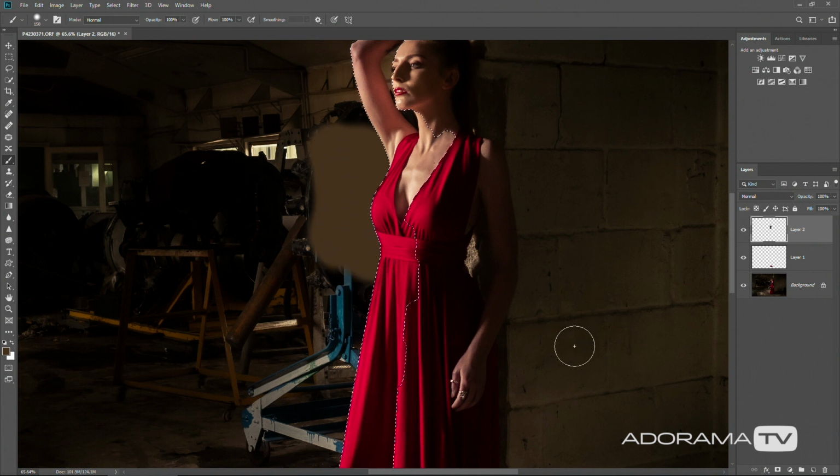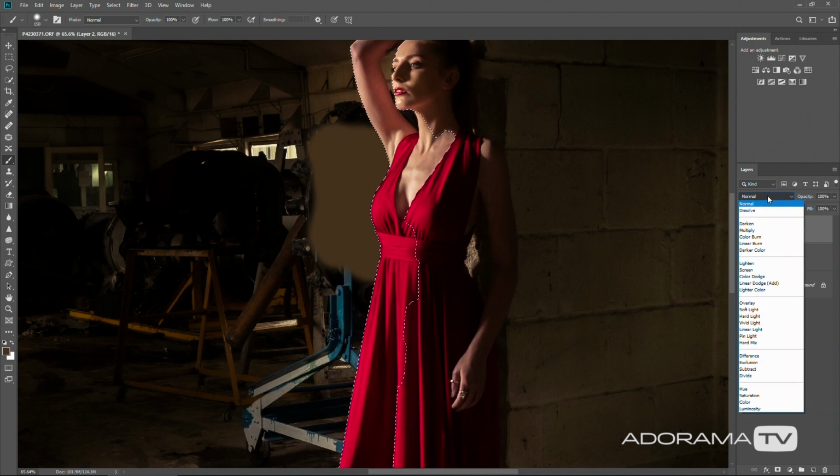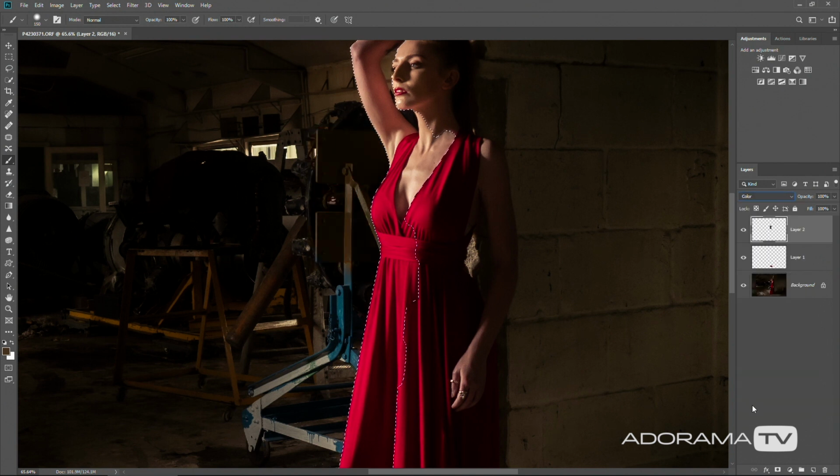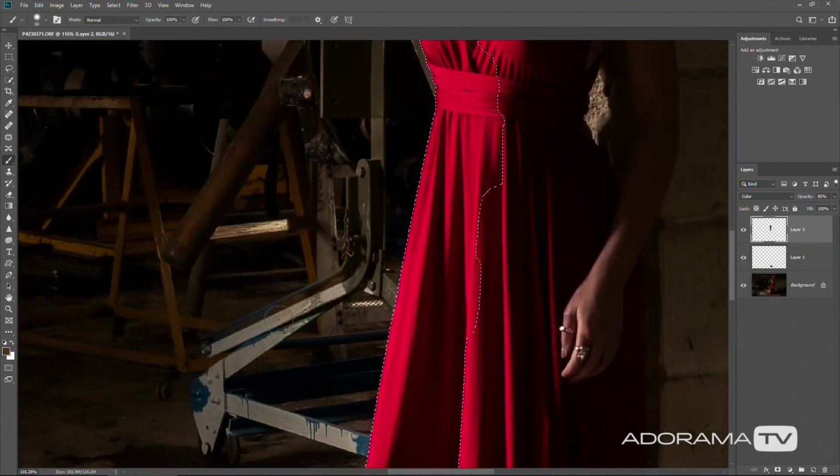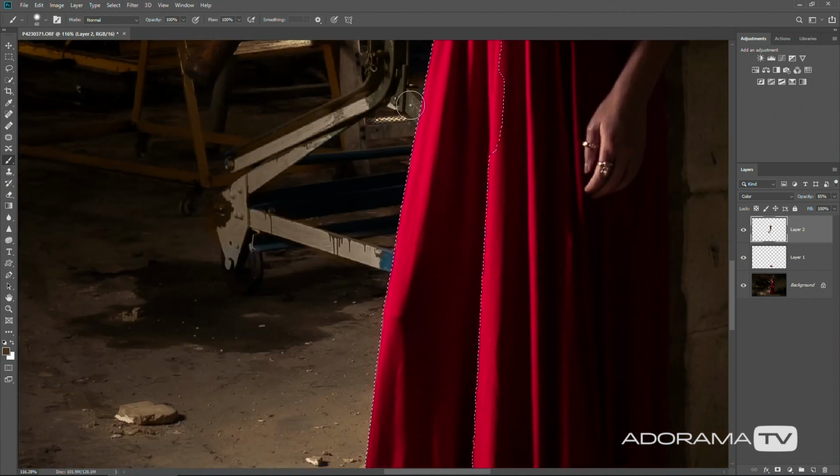So you're probably thinking that is the least convincing paint job you've ever seen, and you're right, but here's why I've done it on a layer, because now I can change the layer blending mode from normal to color, and I can even change the opacity down a little bit, and I can blend that color in with the original. Now the color blending mode basically takes the color you paint and puts it over the texture on the original image. So because everything around this is so brown and dirty, it doesn't really matter that I'm not being desperately accurate. I'm not even being close to accurate, and it just works. That's just luck of the day. Everything was brown in that room.